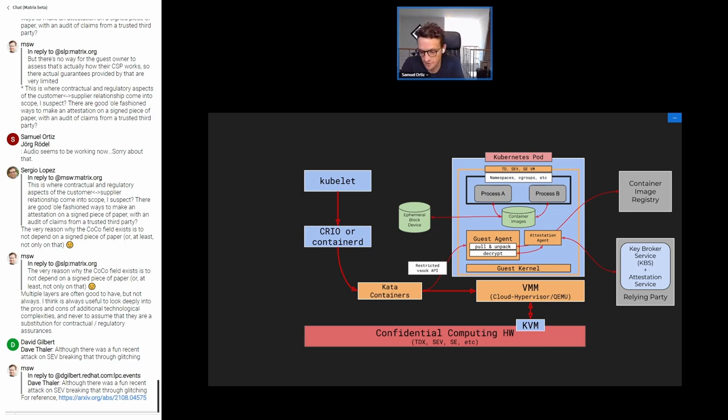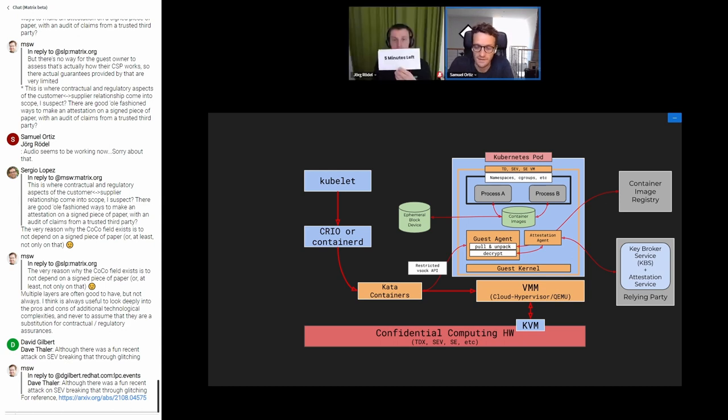The thing with the encrypted container images specification is that the image layers themselves are encrypted, but the metadata that is used for mounting those layers on top of each other and describing the order of how you're going to mount them is not encrypted. So there's still a hole there where the host could tamper with this metadata and force the guest into mounting different layers in orders that are not expected. You're still able to attest your container images, but since the host would be able to modify this metadata, you still have a window there where the guest could mount them in the wrong order.